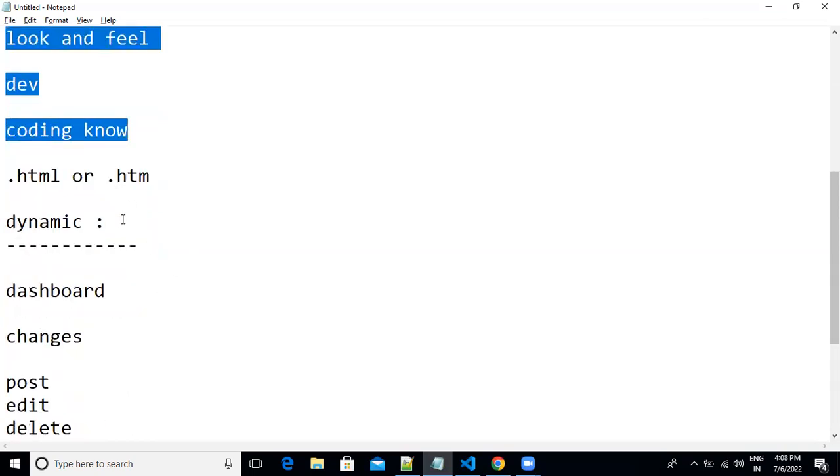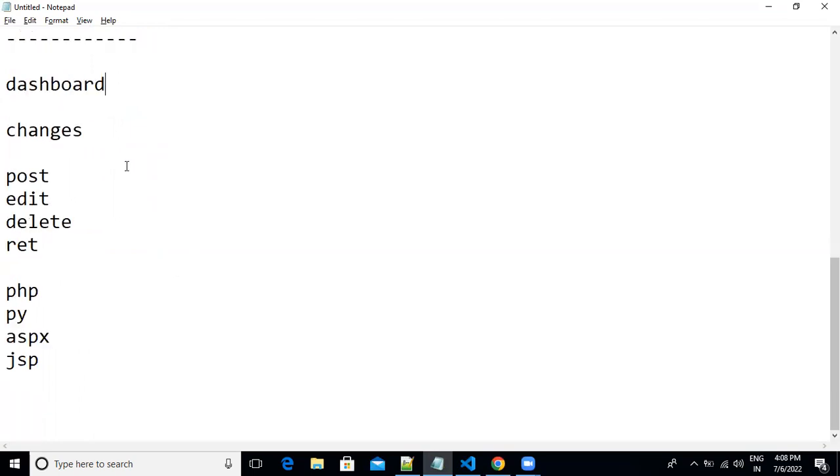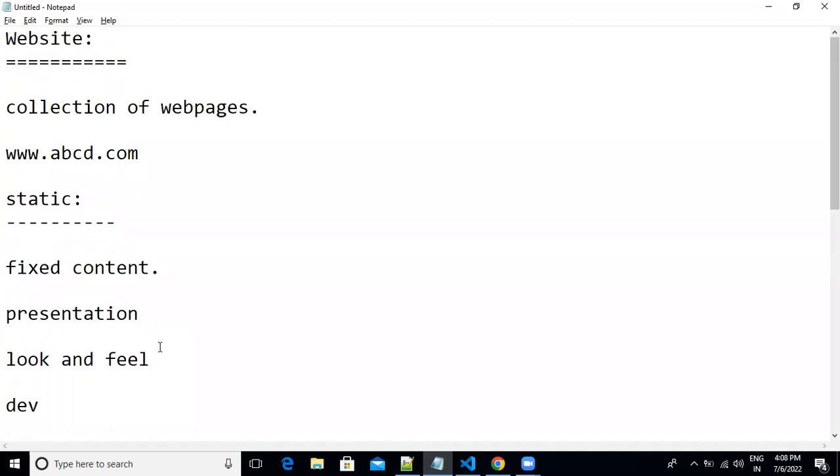That is called static. Dynamic, in the sense, if you build one web page or web application, complete access we have to provide to the client only. Why? Because they are running a large scale of business. So we have to give all the permissions to the client only, so they are not going to contact the developer every time. That is called dynamic. If you want to build a dynamic website, we have to use backend programming languages. This is the difference between static and dynamic.